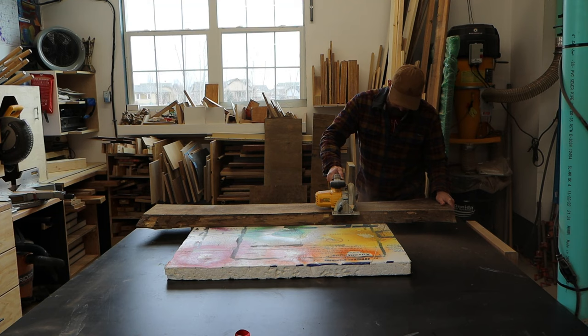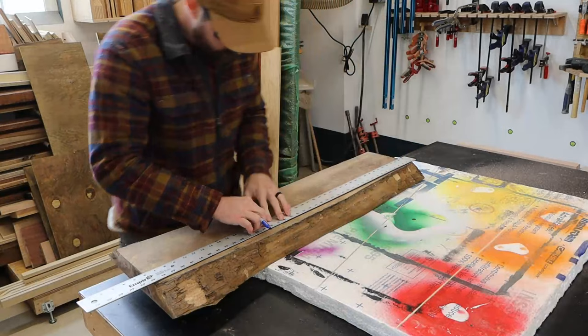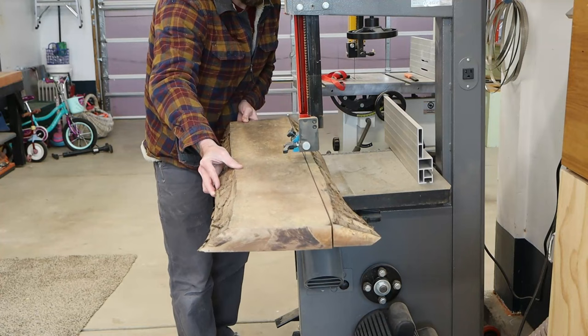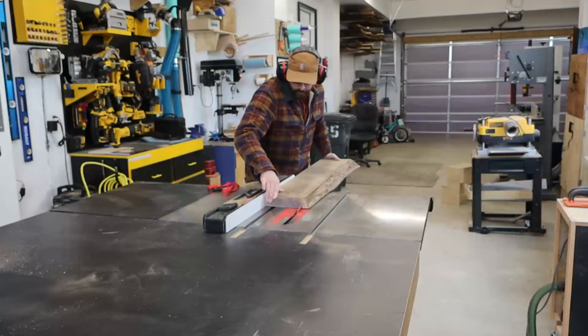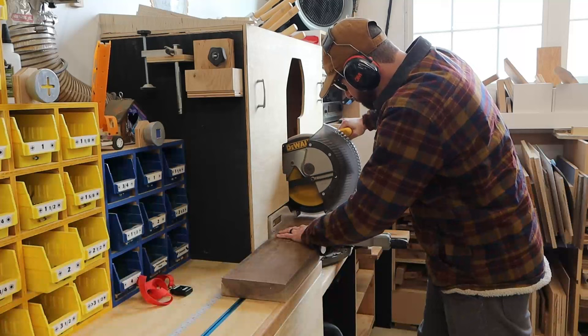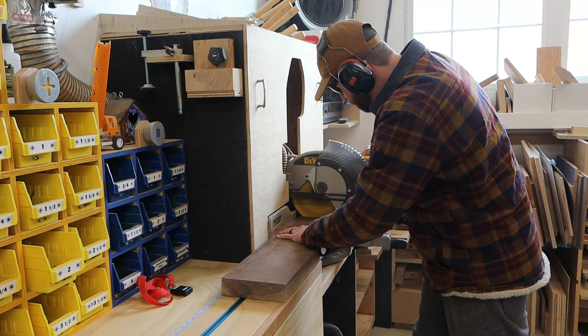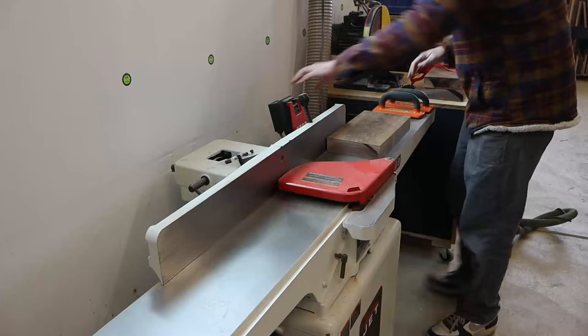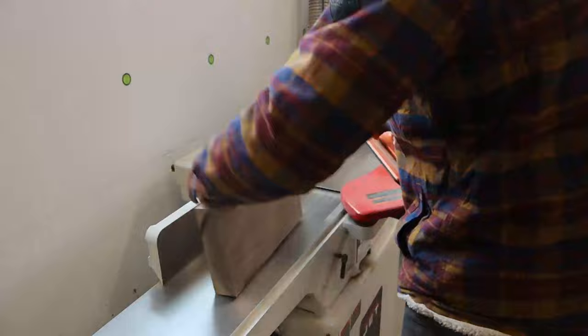Being that this lumber has significant personal value, I'll lop off the minimum that I need for this project. With a straight edge, I'll draw a line as parallel to the grain as I can and chop off that live edge at the bandsaw, keeping it as straight as possible, but it's not critical at this step. Next will be a few passes through the table saw, incrementally increasing the blade height until I get all the way through. Then I'll chop my board into a few pieces. I haven't milled anything square yet — I'm just getting it down to a size that will fit on my jointer, and working with smaller pieces means the jointer won't have to eat so much material to create a flat surface. So I'm roughing everything that I can before moving on to the true milling operations.